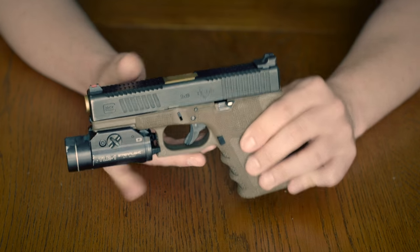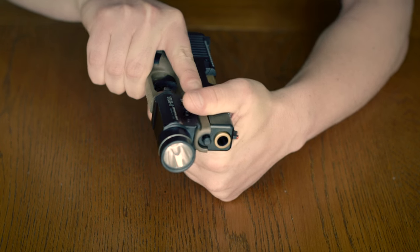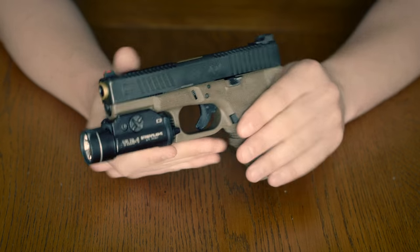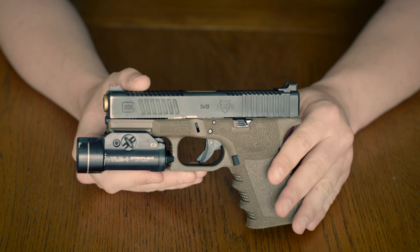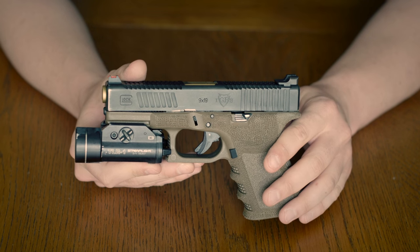Not the end of the world, but when you're trying to do a proper press check and you have nothing to grip, or you have lube everywhere, or mud, blood, water, or whatever — it's difficult to grip the slide. I don't care who you are. So I definitely think that they hit a home run with the DC package.